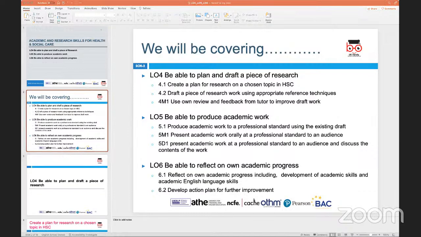Now, for those of you who haven't looked at this particular bit in terms of the research, let me just quickly see if I can pull out that particular template which was shared, so that most of you should have it on your email in any case. But what I'm going to do is just basically bring it forward to make sure that all of you have it, and that is what you can use to primarily complete your learning outcome 4. So give me 1 second. Let me just quickly bring that out.